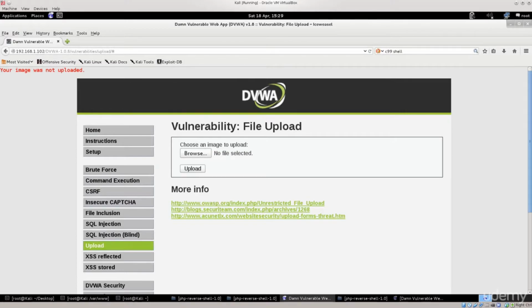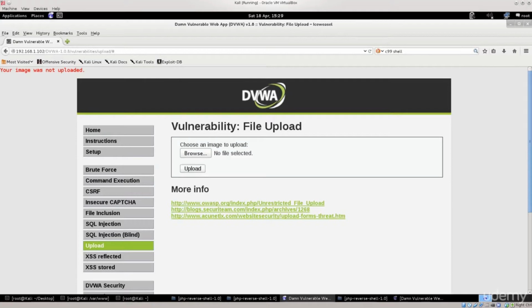And if you try to upload files of a certain size, you don't need to try to upload 100 of them. You can just try to upload those that are equal to the size of your reverse shell or greater than the size of your reverse shell. In such a case, you will be able to determine whether you will be able to upload your reverse shell or not. In case your reverse shell is significantly bigger than the size allowed, look for another shell that's smaller. These things are pretty small anyway.